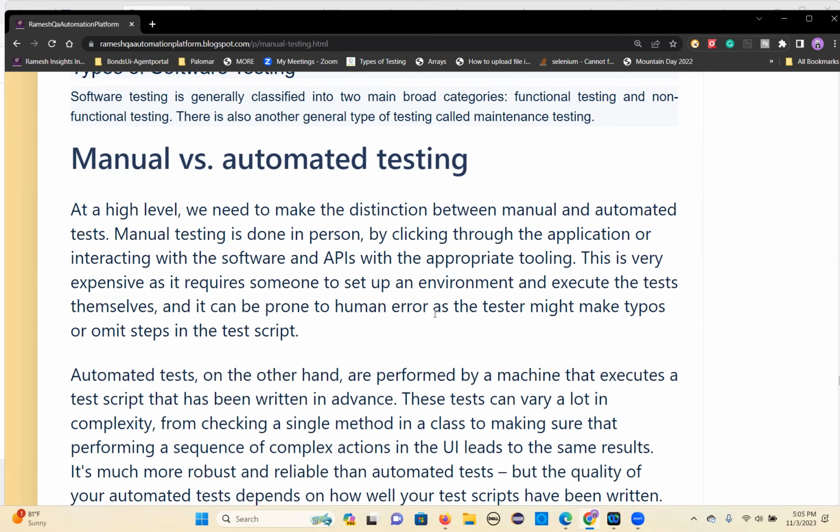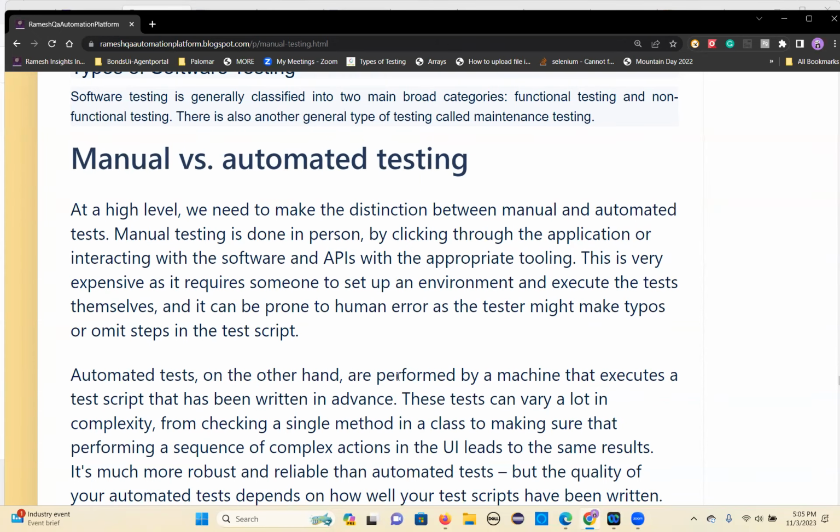All this is done by a human, and there is a chance of failures. To fix them, it will take some time. So that's why manual testing is a bit slow and tedious.